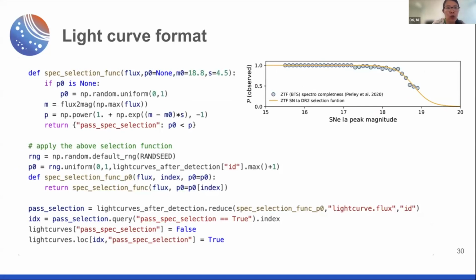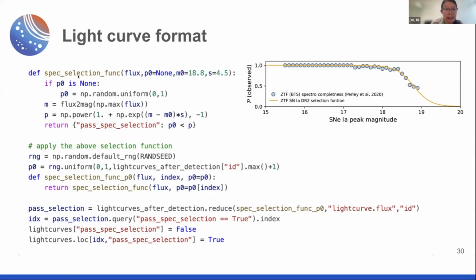For example, after we simulate the light curve, we would like to apply a selection function as shown in this plot on the upper right. This is a selection function based on the Bright Transient Survey from ZTF.